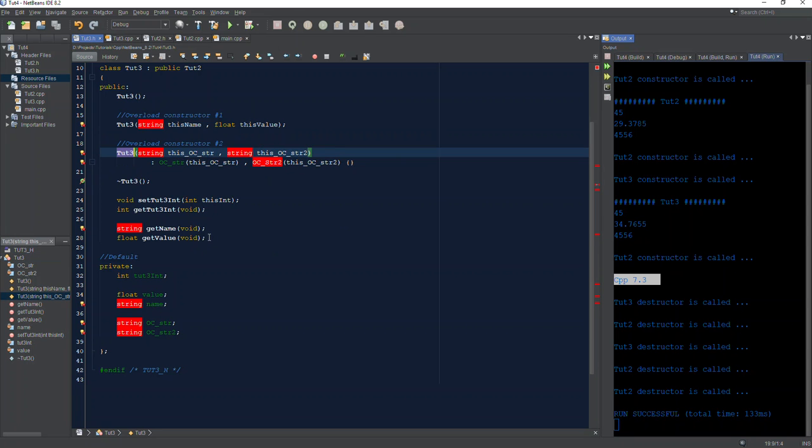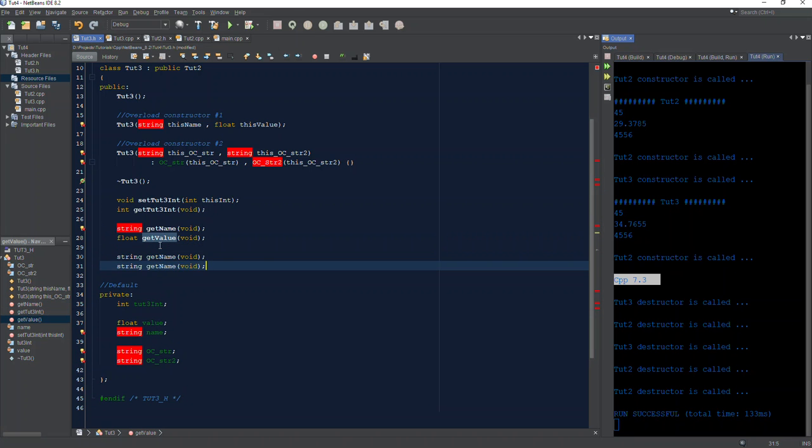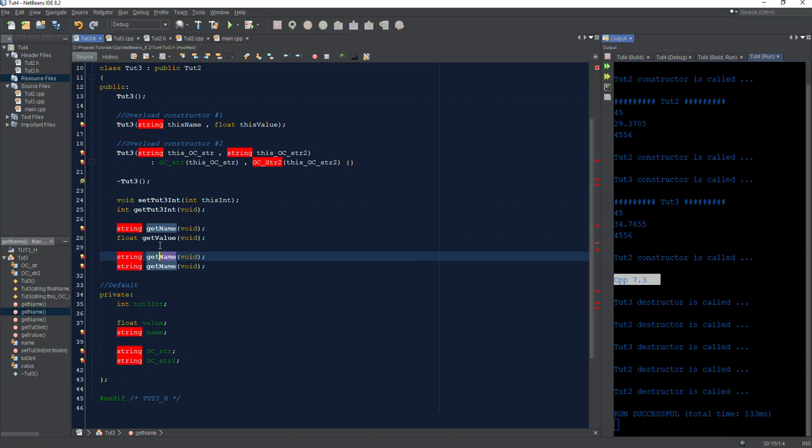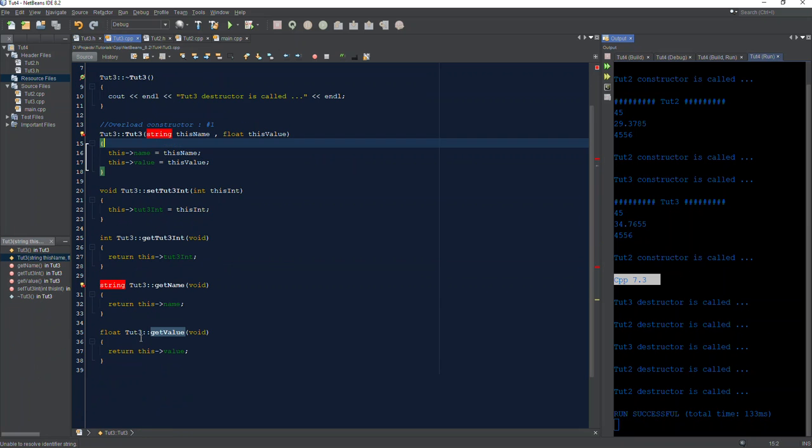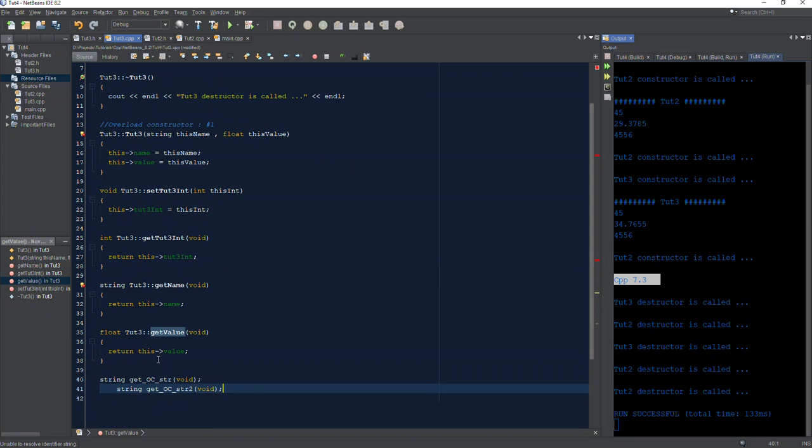So what we can do is create getter methods. I created two getter methods for the string. So let's implement that in the source file.